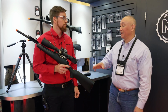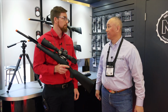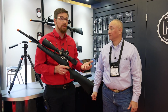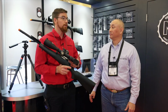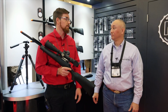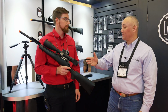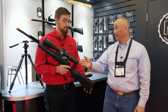Now, surprisingly, it does have a very short focal distance, as I understand it. Yeah, the optical system inside is very good. So it's generous behind the glass. The parallax is very forgiving, and it focuses very well. So a lot of folks are finding it very easy to get behind, adjust the parallax out, and shoot with precision.